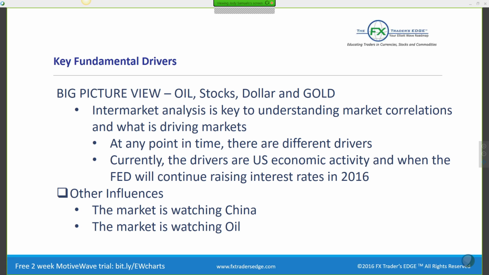With oil, the April meeting of oil producers will be important, and we talked about this last month. If they decide to freeze production by limiting production, theoretically oil should stabilize or move higher, and the opposite is true as well. So now that we've laid out the big picture, let's review the big picture in charts and see the correlations grabbing hold of the market moves in today's environment.